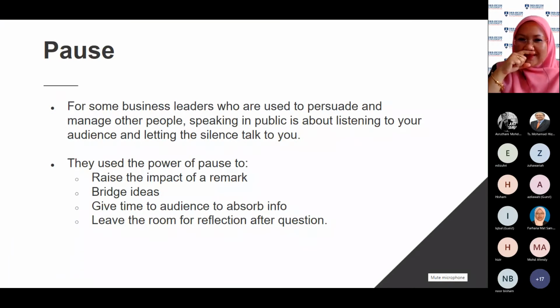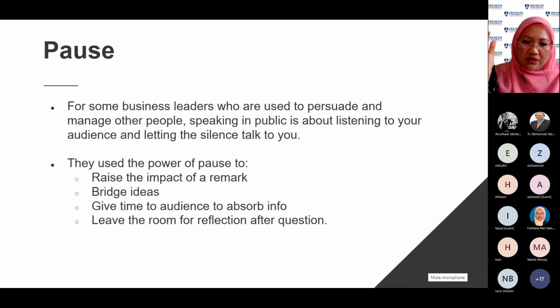Pause. Now, again, like I said just now, when I talk about speed, I also talk about this. Pause is very important. Somehow, people who speak very fast, fast speakers, tend to forget where to use pause. You can use short pauses, long pauses, or pseudo pauses. It depends on you how you want to use it or where you want to use it. But it depends also on your content.